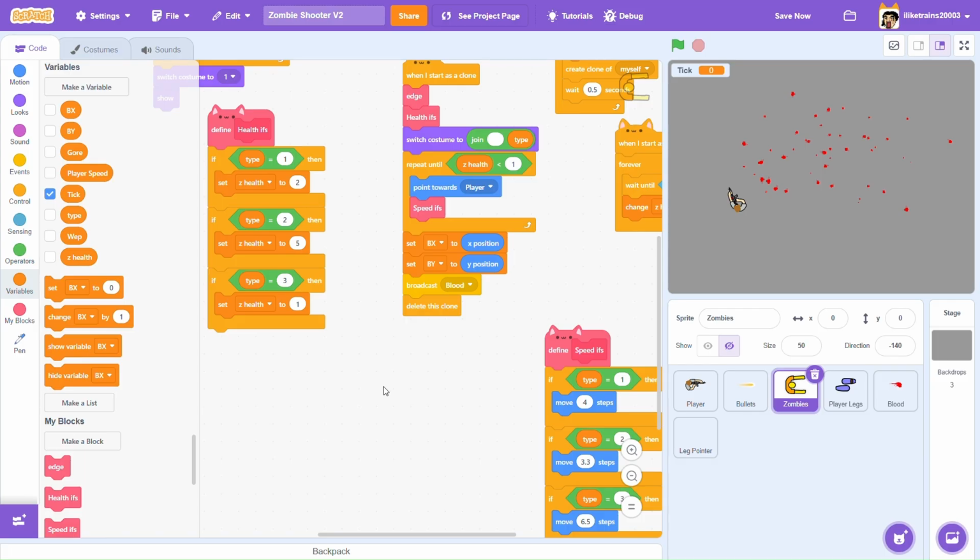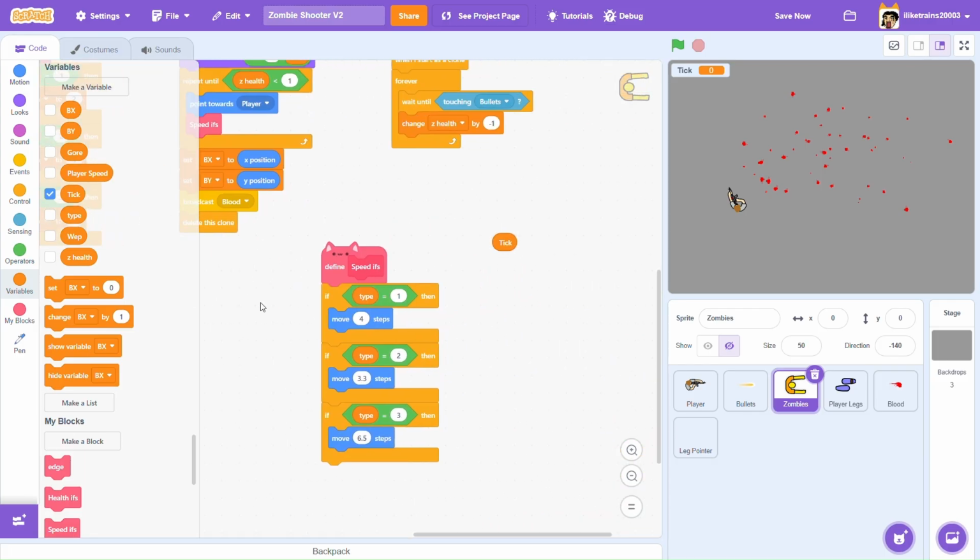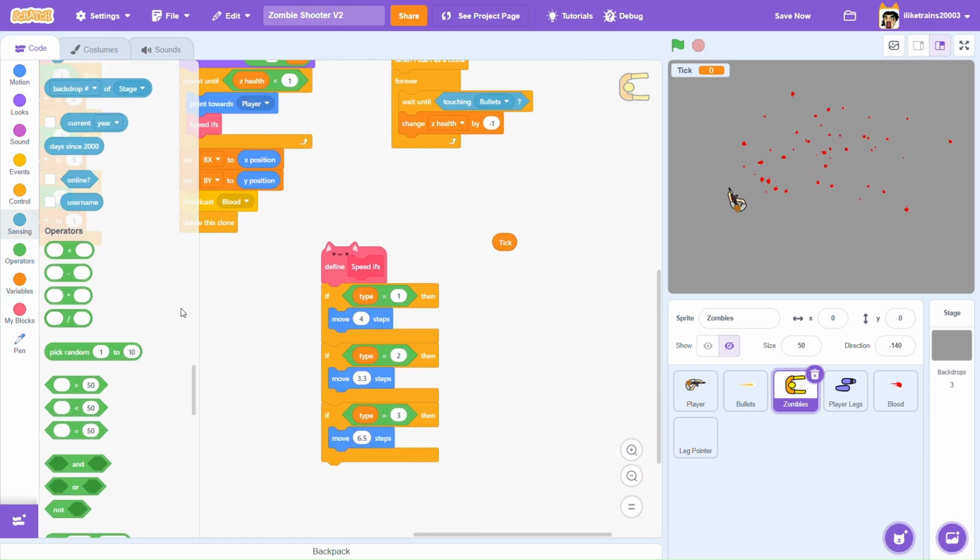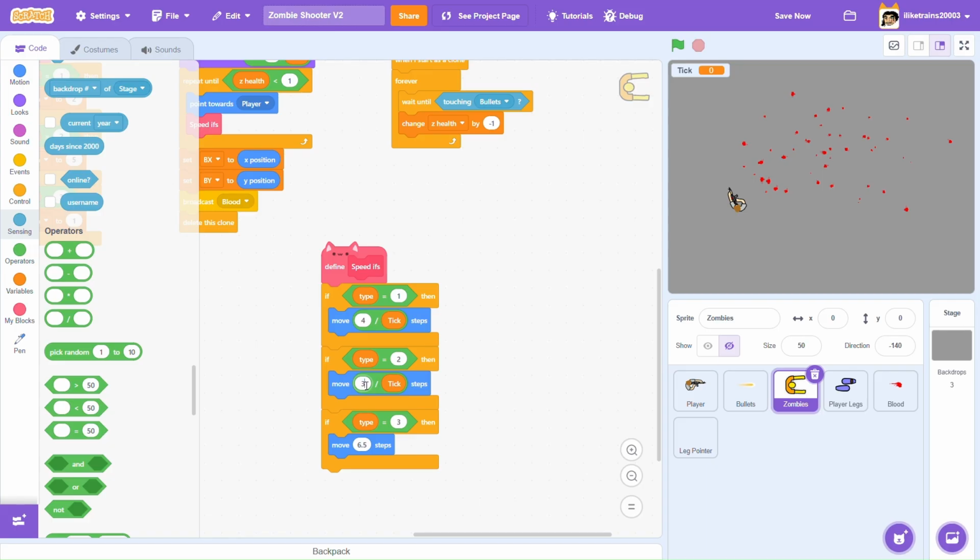Then on zombie script, move. Just do this. All right. So 4 divided by tick. 3.3 divided by tick. And by the way, this is a slow motion ability. 6.5 divided by tick.